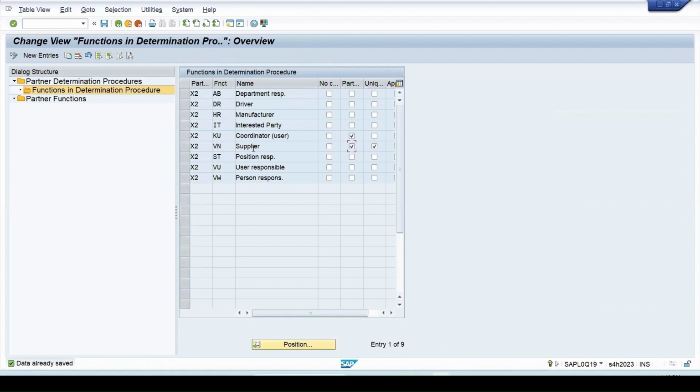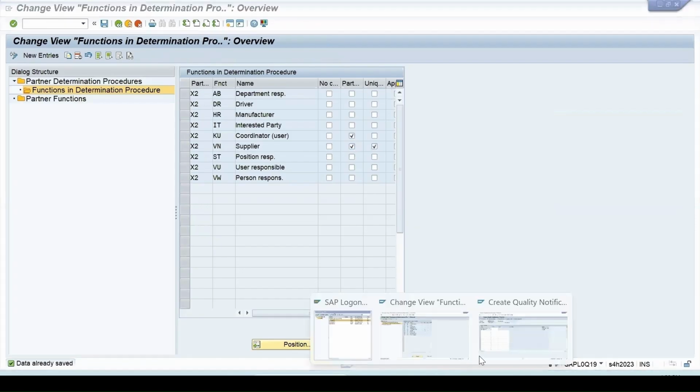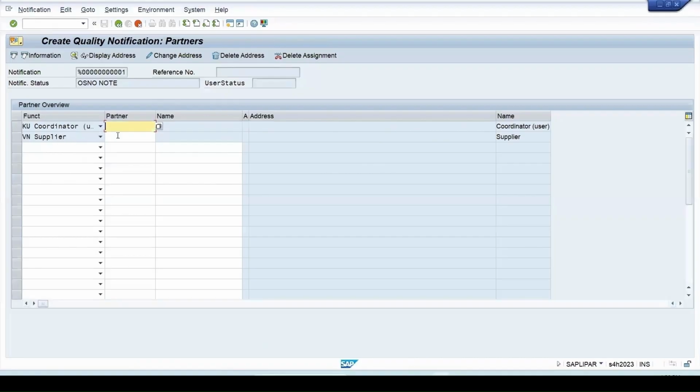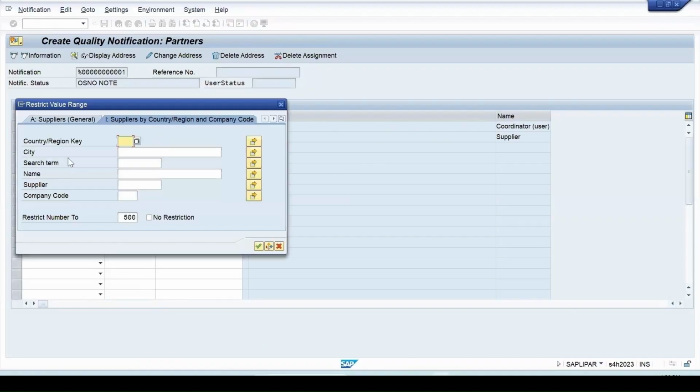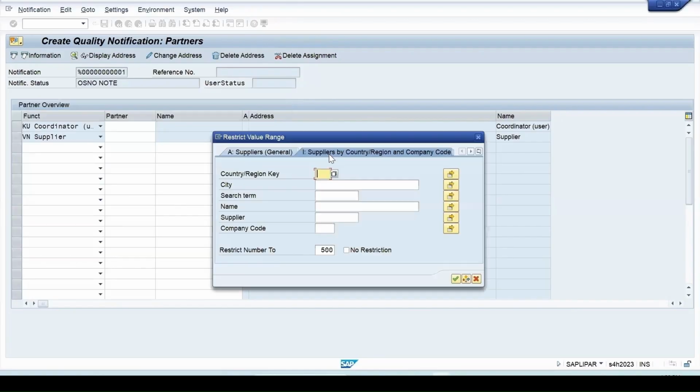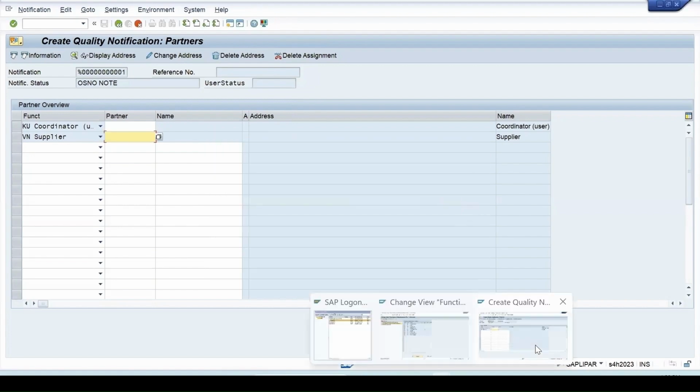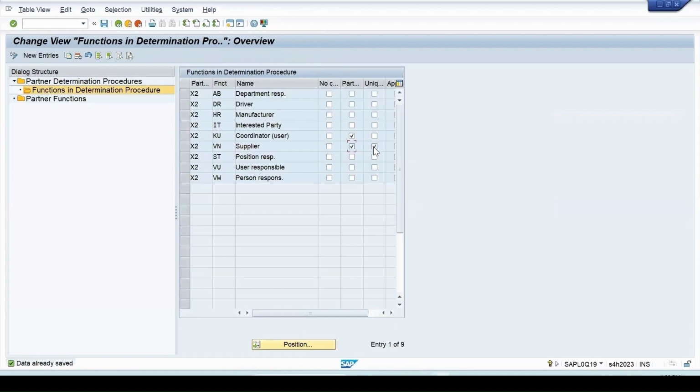The supplier is mandatory. Now here comes the vendor, which should be unique, because there is only one vendor from whom I took the material. So that's why only one vendor's information should be allowed to be entered, not multiple vendors. When I am entering my supplier, there is only one supplier allowed, not multiple suppliers. That is the purpose of this: that it should be unique. So you will be maintaining that.